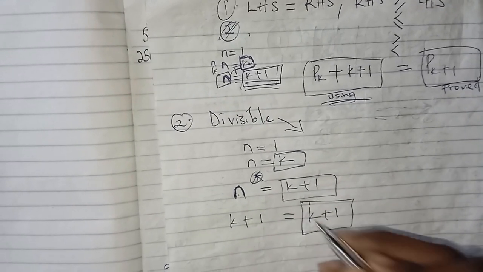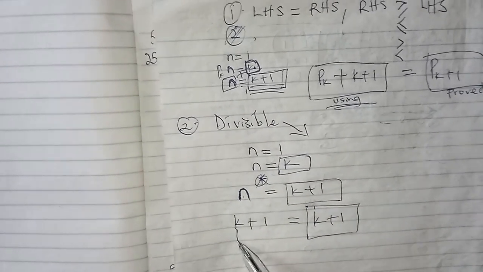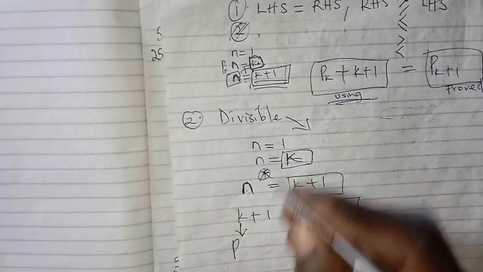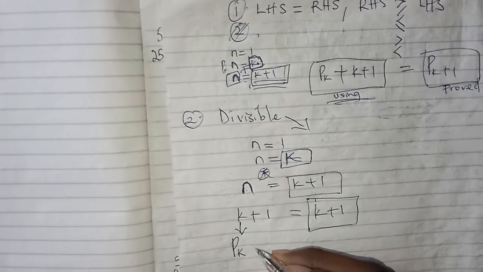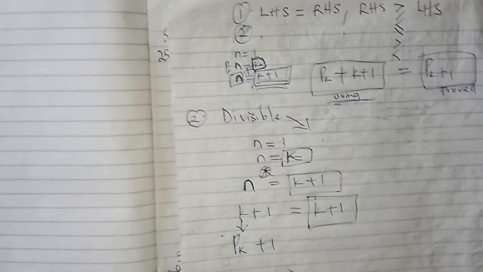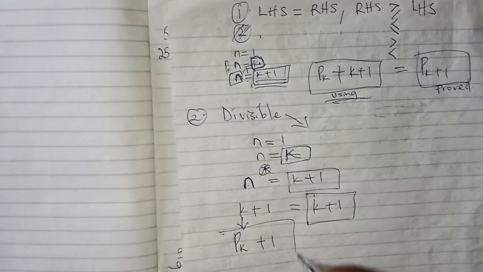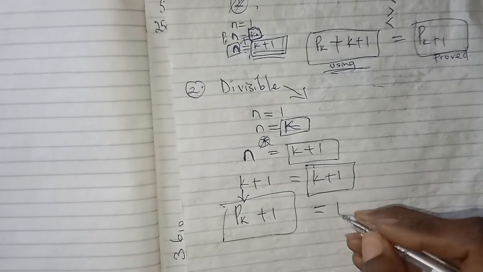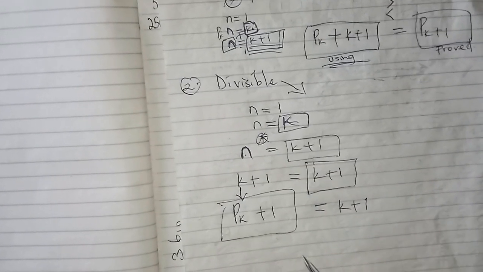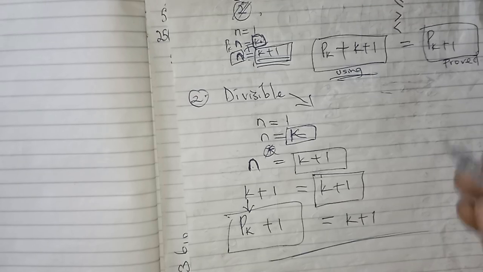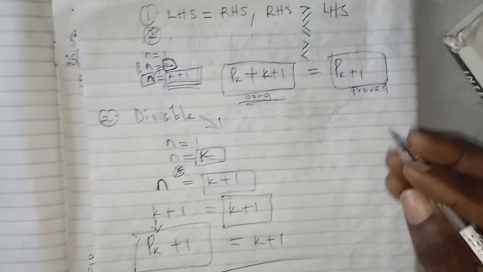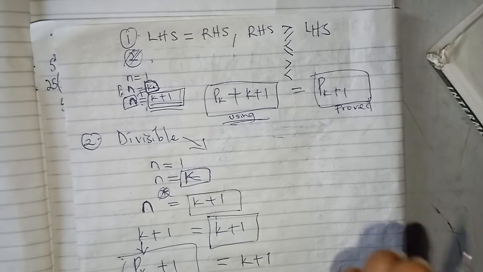And remember, this is what we'll prove at the end of the day. So anything you see here for k, you replace it with the value you got for P of k, then plus 1. So whatever you get here, we'll be able to prove this k plus 1. This is the basic idea. If you don't understand this, go and watch my video problem classes. What I'm doing here is just to give you a summary.